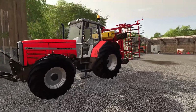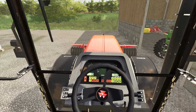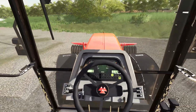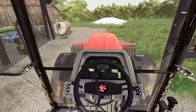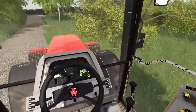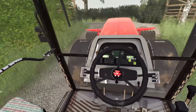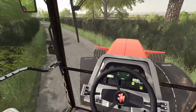We're going to jump in. We've got some land restoration to continue with today, so for that we need to take this scale out, and we're going to have a look and show you what we've been doing so far really. You may remember we took over some new land, we did some mole plowing of it, and that was all good and done. The lime spreading, by the way, has all been finished as well. Look how much lime I've got left. I need to figure out what I'm going to do with that. But yeah, we're going to go and have a bit of a peek. So we'll just head this way.